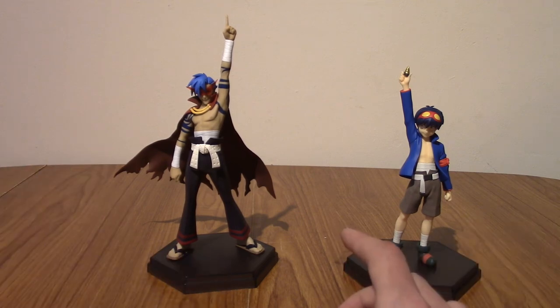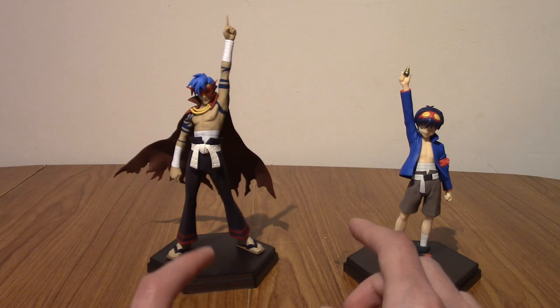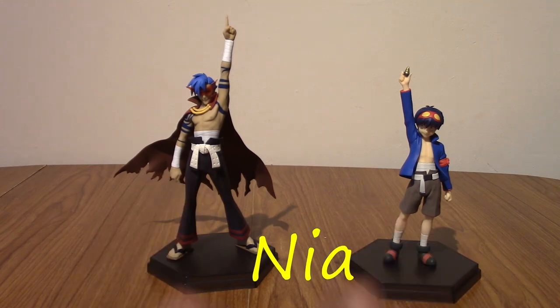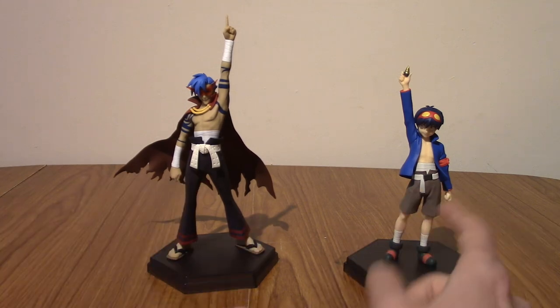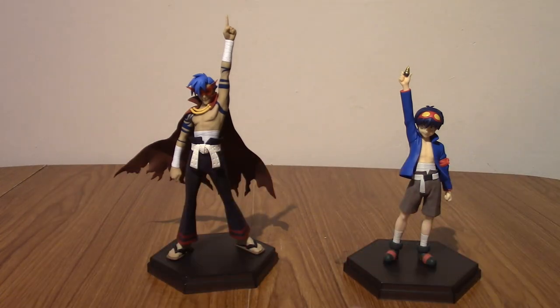I would really like... I can't remember her name now. The girl with blue hair and yellow in it. Oh, God, why can't I... It'll be at the bottom here. I can't remember her name. But it would be nice to have one of her as well, maybe. And maybe a pop-up, as I said, of Simon's head mech and stuff.